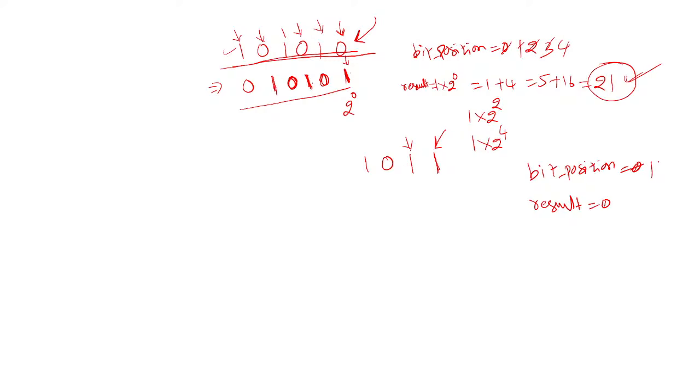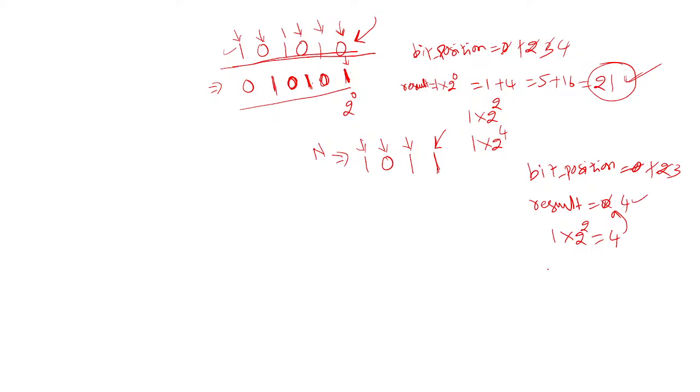Now I generate this 1, then I check, is it 0? No, just leave it. Increment the bit position, it becomes 2. Generate the next bit 0, is it 0? Yes. So toggle it and it becomes 1 and multiply this with 2 power of bit position, which is 4. Add this to result, so now your result becomes 4. Then increment the bit position to 3, get the next bit 1, leave it. That's it. So as you generate this binary representation from n, you are also generating the result.